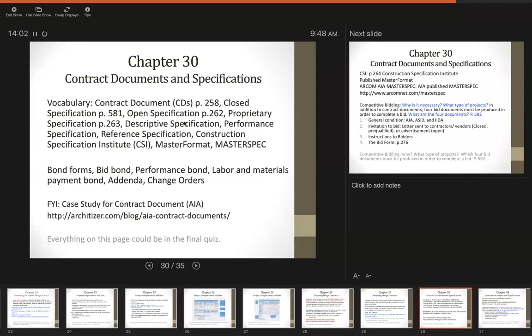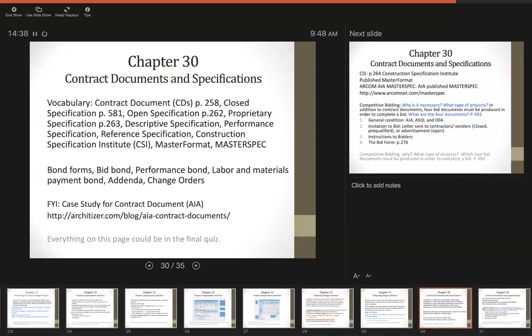Move on to specification. There are two big categories: closed and open. So give me some ideas. What's an open specification? What's a closed specification? Any idea? A better definition?